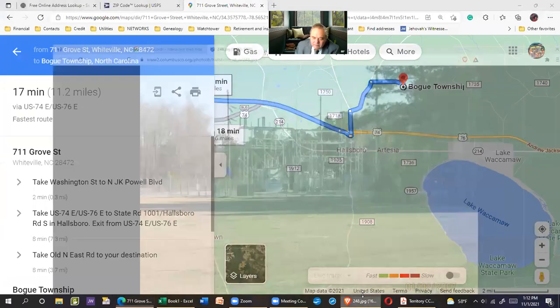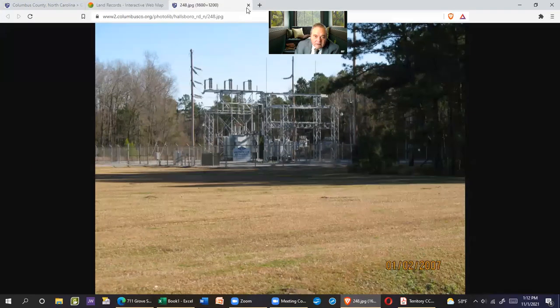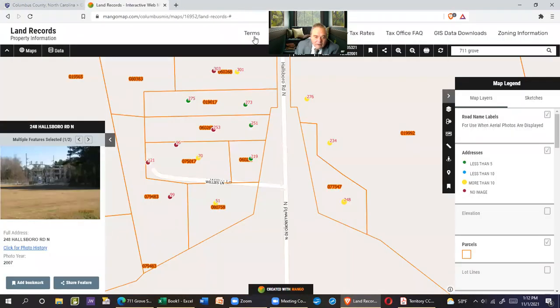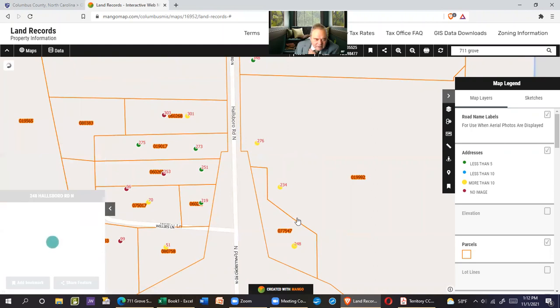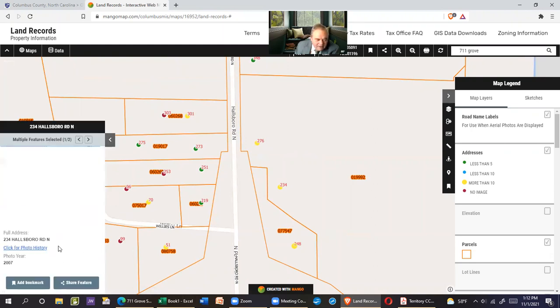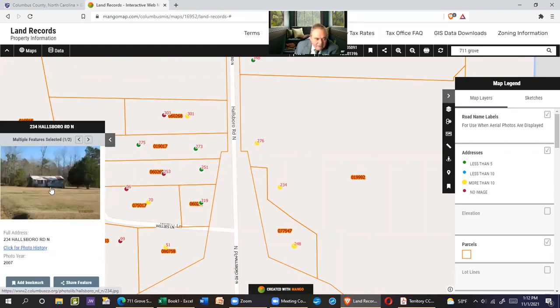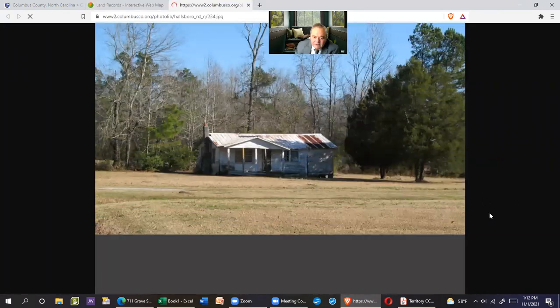So we drive on by them. We're going to go to the next place. We got one that's 234 here. Let's see. No, it's a house.